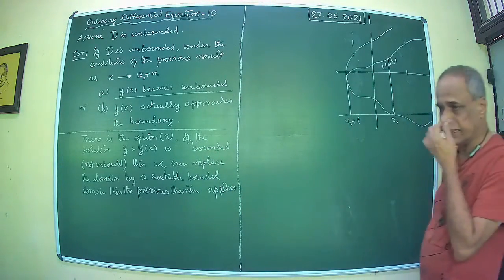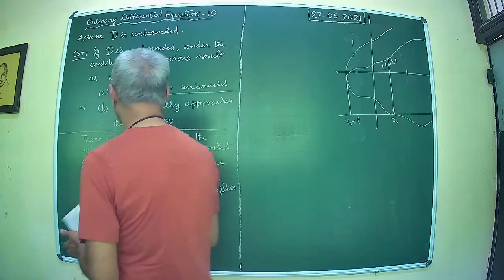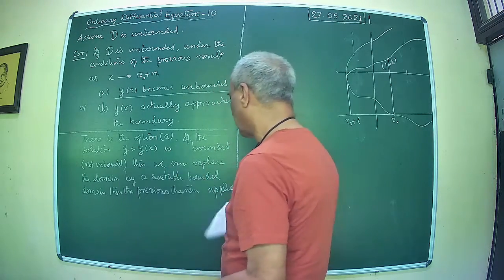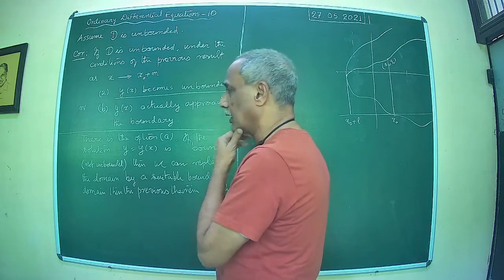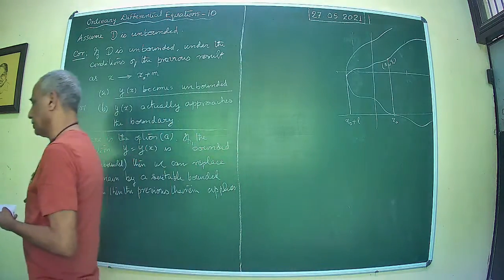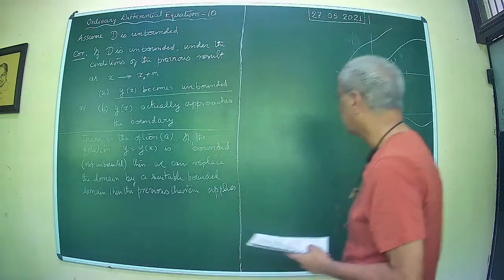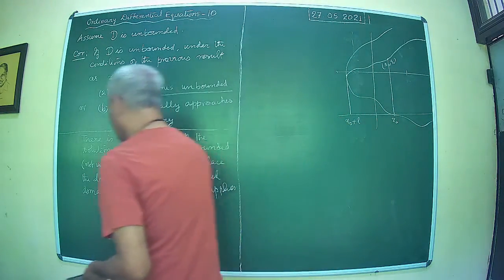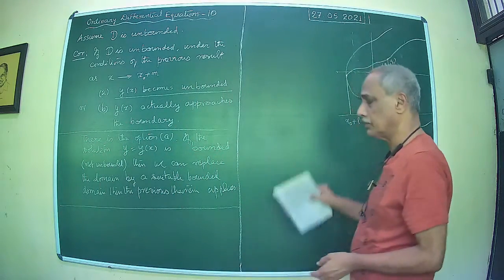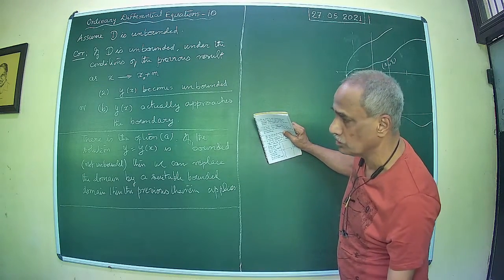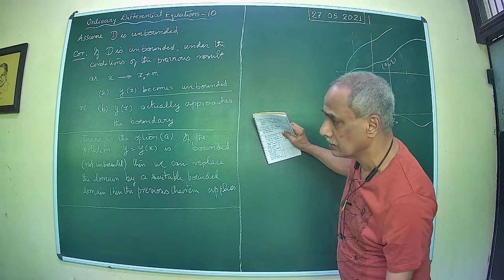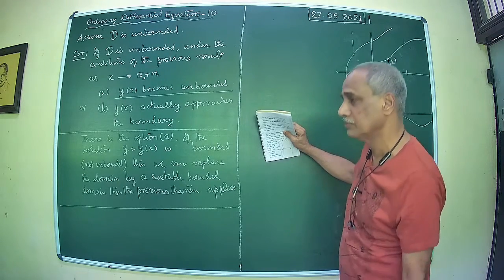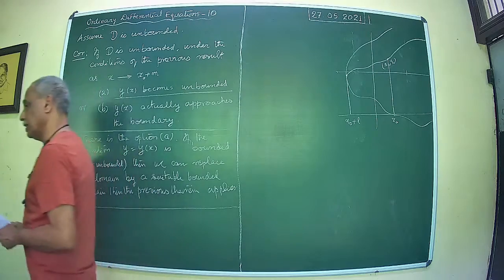So there are two possibilities: either this function becomes unbounded, which is case A, or we can replace it by a bounded domain, and once the bounded domain comes into the picture, this approaches the boundary, (x, y(x)) approaches the boundary as x tends to x0 plus m. Okay, so that is the result. So that tells everything about the behavior of the solution. The solution can be extended from x0 minus h to x0 plus h until it approaches the boundary or it becomes unbounded.